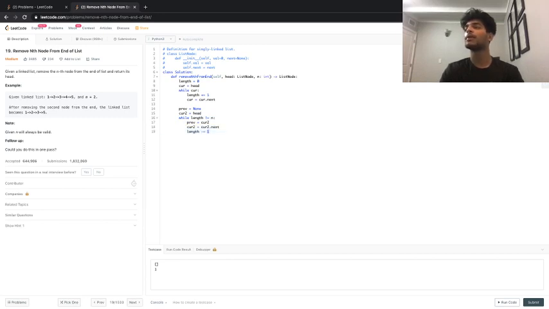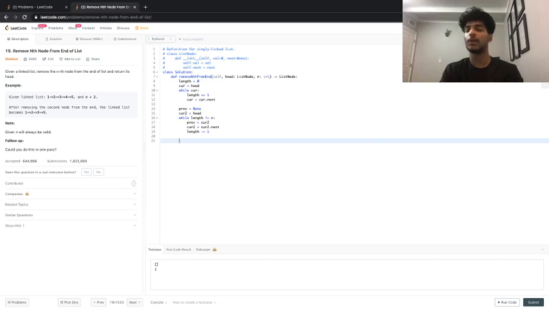This is really important because if you don't do this, it'll just go on an endless loop, and you're going to get to a point where you're going to get to the end of the list and it's going to still try to move to the next node, which is impossible. And so it's important to decrease our count.